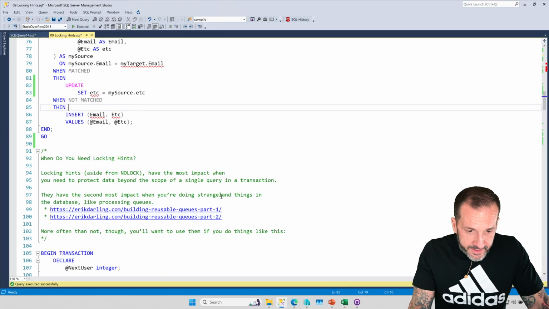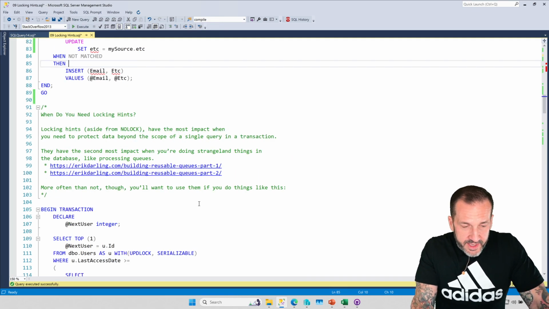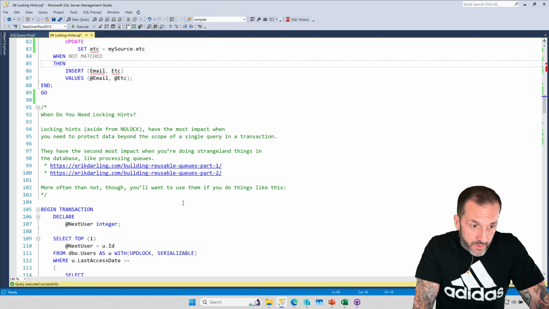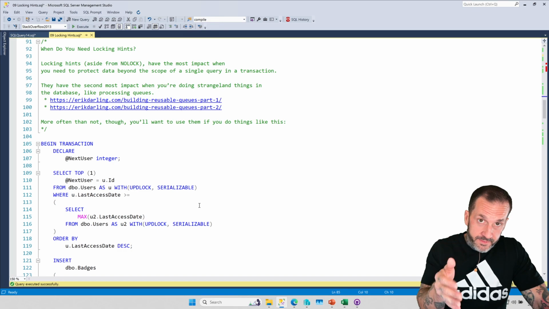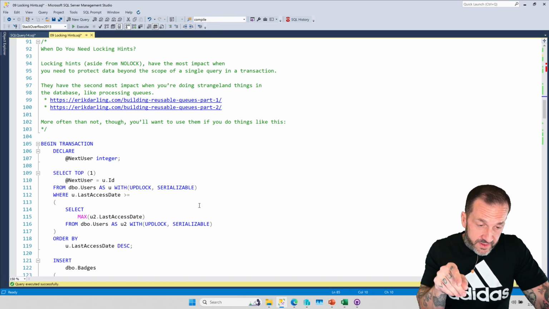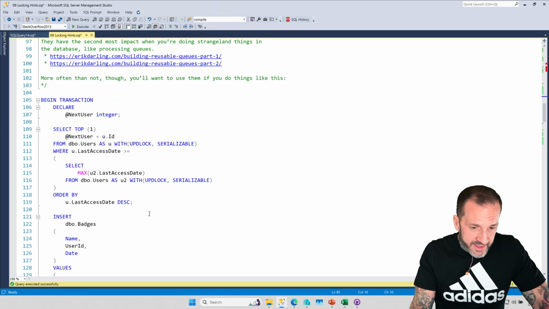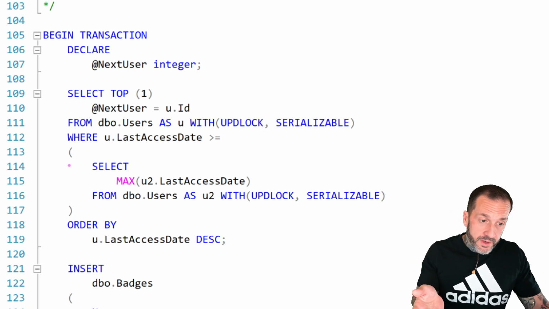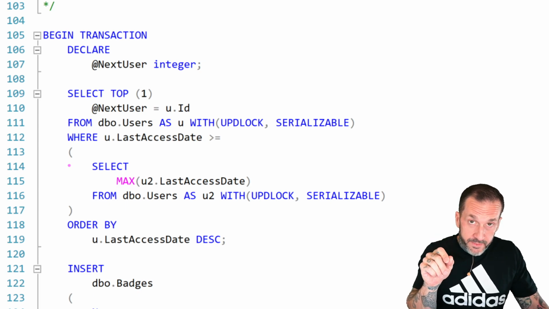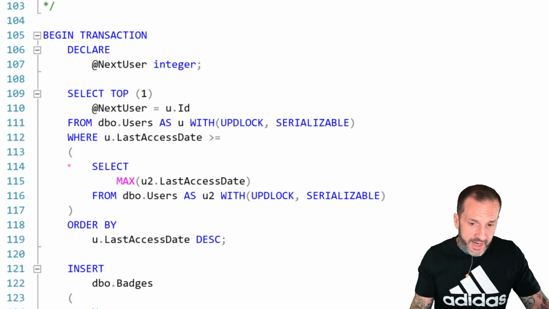A place where I love using locking hints is in places where people did not know that they were subject to potential race conditions in their code. I've talked about this a bunch in some recent videos, so I'm not going to spend too long on it here because we have some other stuff to cover. But if you are doing anything that could be negatively affected by concurrency while your query is running, remember read committed is not a very strict isolation level, allows all sorts of other stuff, and is not a snapshot of your data.